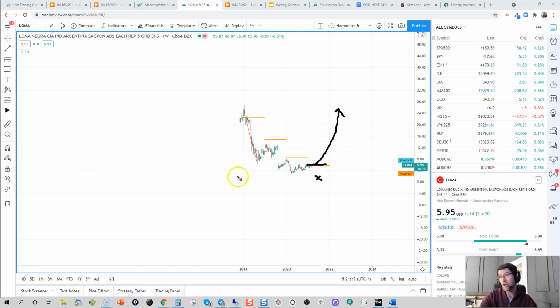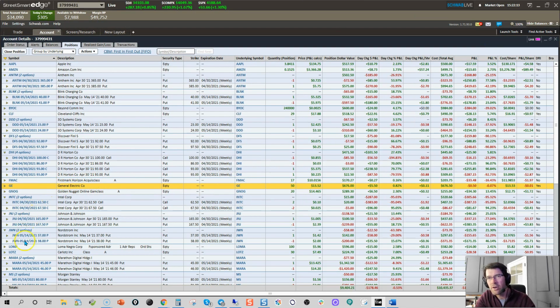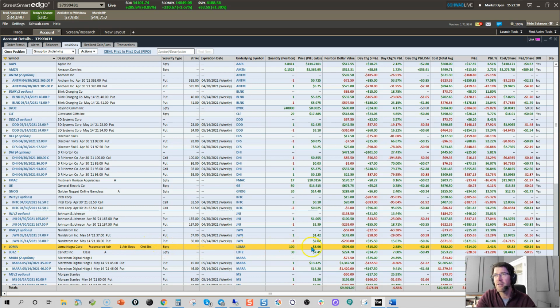So what I would consider is maybe I buy it at 5.95 and then my second position might be at $1. If it ever gets that low, I would certainly be interested in trading it there and hanging on to it. But where did I get filled? I took this trade this week, and for LOMA, I'm looking at my broker platform right here. Actually, I'll just show you on Fidelity. Here is one of my accounts, and I did take LOMA, so there it is. I got in for 100 shares at 5.